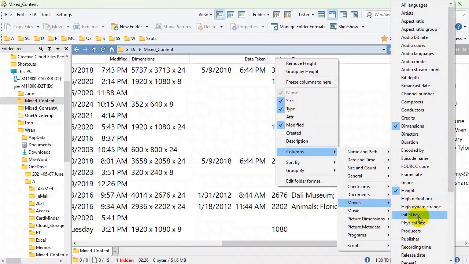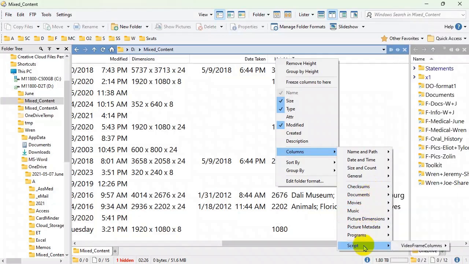Now, I don't have a length, and I don't see anything else that shows me length. I may have missed it somehow, but when I looked it up on Google, I found that other people had the same problem, and people write scripts to add all kinds of other features to Directory Opus, which is a really nice thing. It's not really open source. You have to pay to get it, but they allow other people to add features to it.